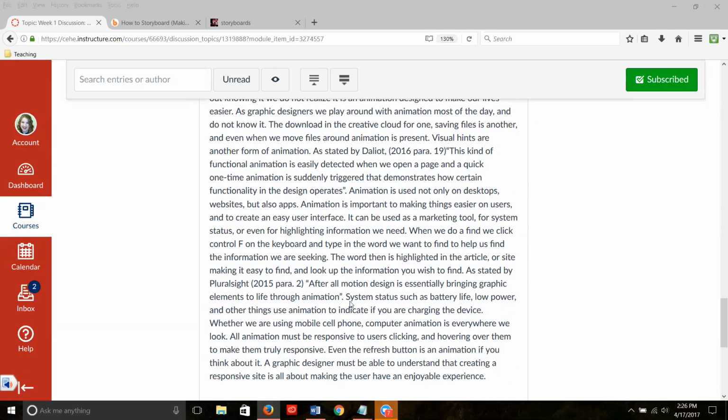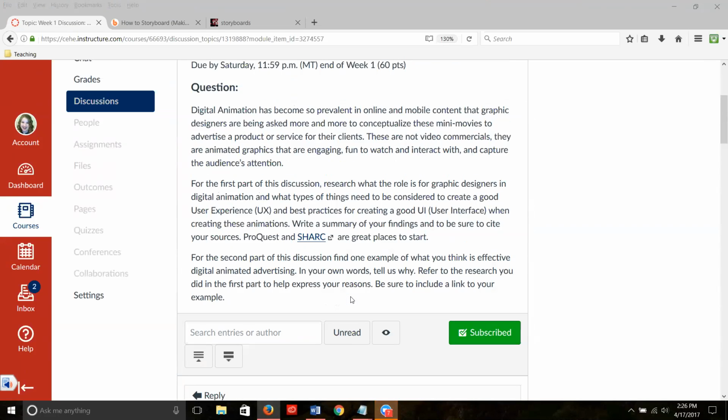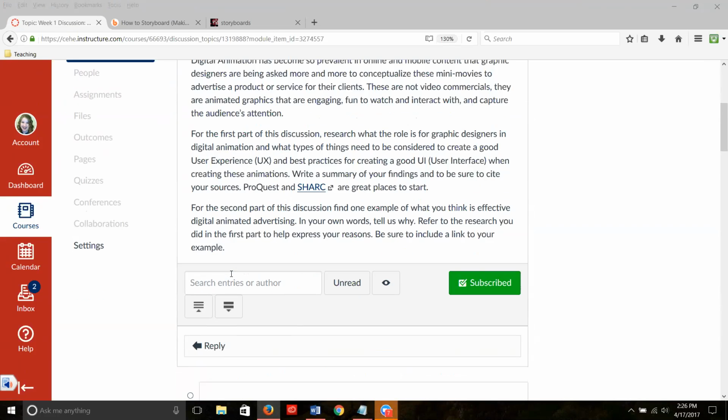I'm just trying to see, because I guess you're supposed to include a link to the resource as well for a good digital animation advertisement.